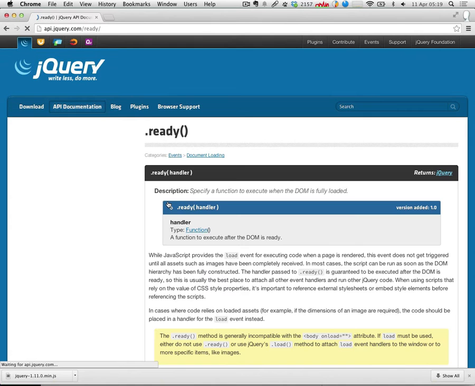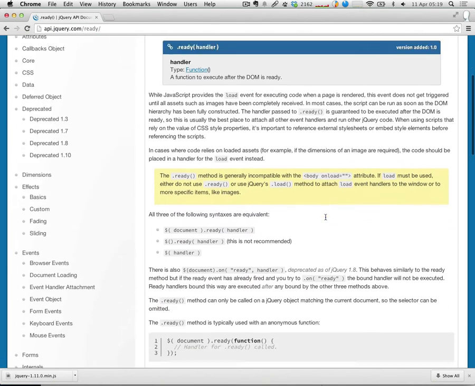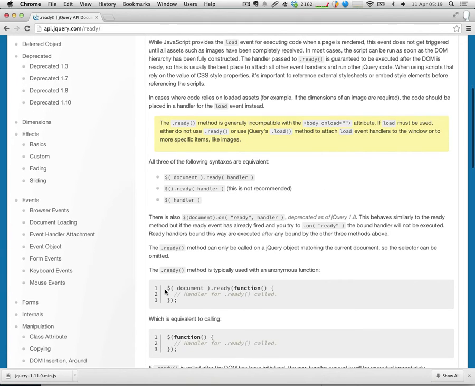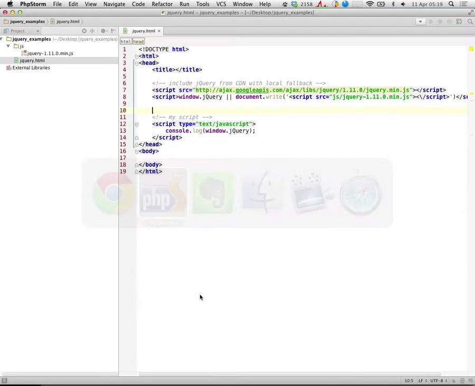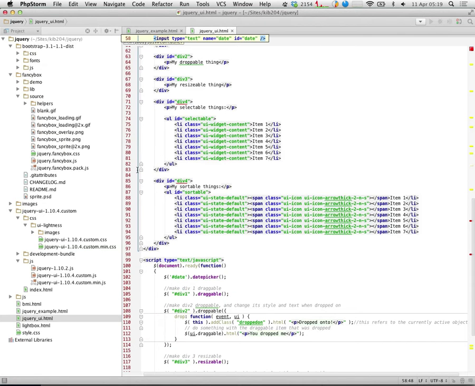You can see down here the code for it looks like this. Basically what this function does is make sure that your code isn't executed until the page is fully loaded and ready to go. So if I have some HTML in this page, I'll just create some here.